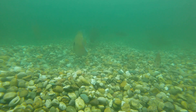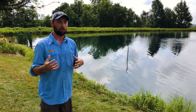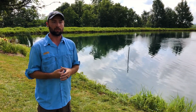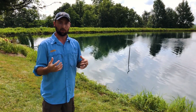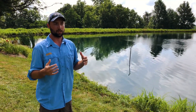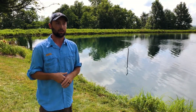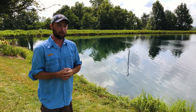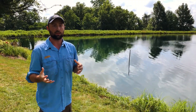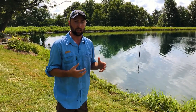The bigger picture is you want to keep your forage base rolling. When you introduce bass or whatever predator you have in your pond, bluegill is going to be the backbone of that forage base. You really have to focus on keeping enough food out there for your largemouth, smallmouth, walleye, whatever you have in there. They eat a lot of fish, and bluegill reproduction is going to be one of the most important ways to manage that.